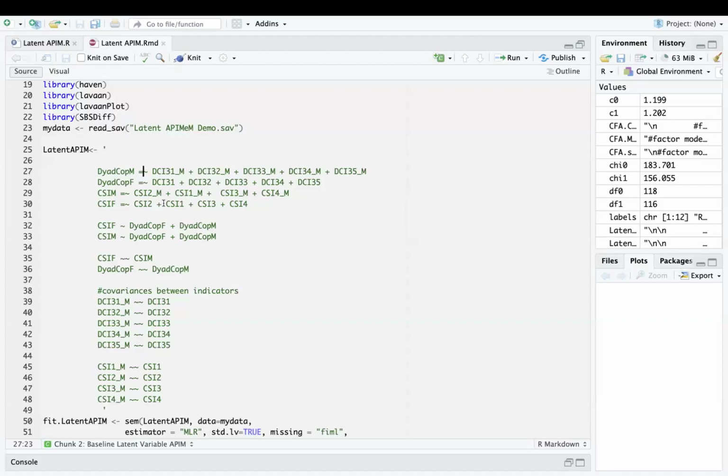The first thing that we're going to do is specify those latent variables. That's what this code is. For those of you who are newer to latent variables, it's the idea that there is a process that we believe to exist, but we don't have it in our data set. Most of the social and behavioral sciences is based on the idea of latent variables. So we probably believe in depression, for example, but we can't throw people in an MRI machine and see depression. We can't just look at someone and say, oh, they're depressed. We can't hold depression in our hand.